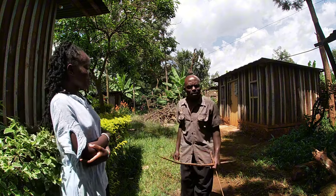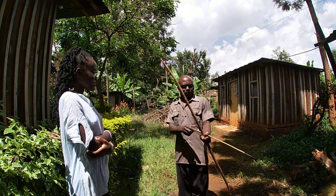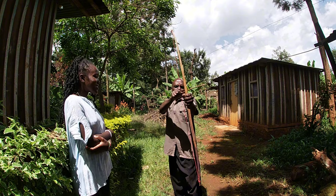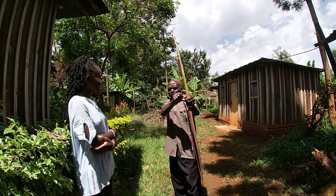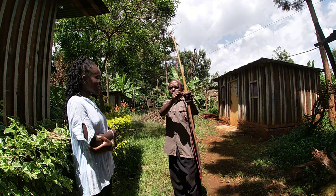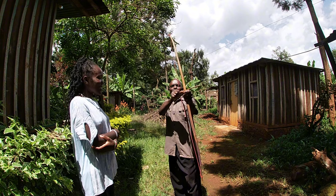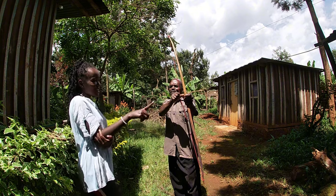So when you get an animal, maybe passing somewhere there, and you are ready, you just shoot it. You push this string backward so that you can put it on the center of the bow. After aiming it, when you know where it is, you just release this string just once and it will go very far away. It can go even 1 kilometer. Oh, this can go for like 1 kilometer, the arrow?